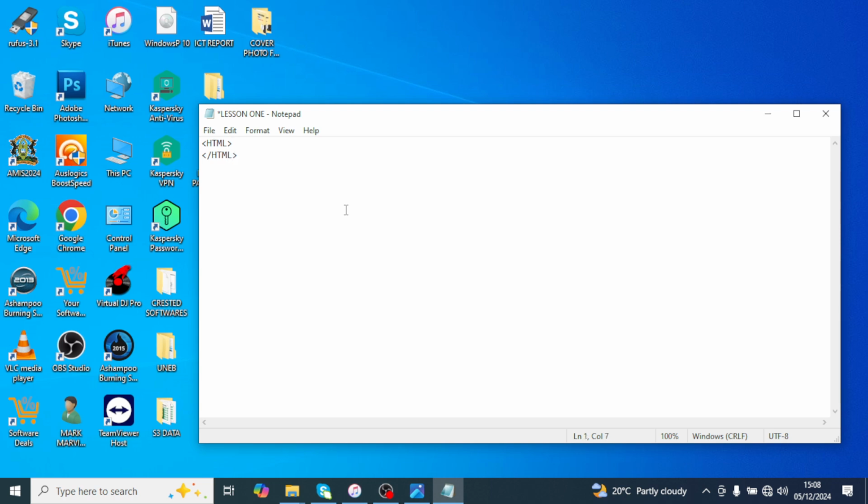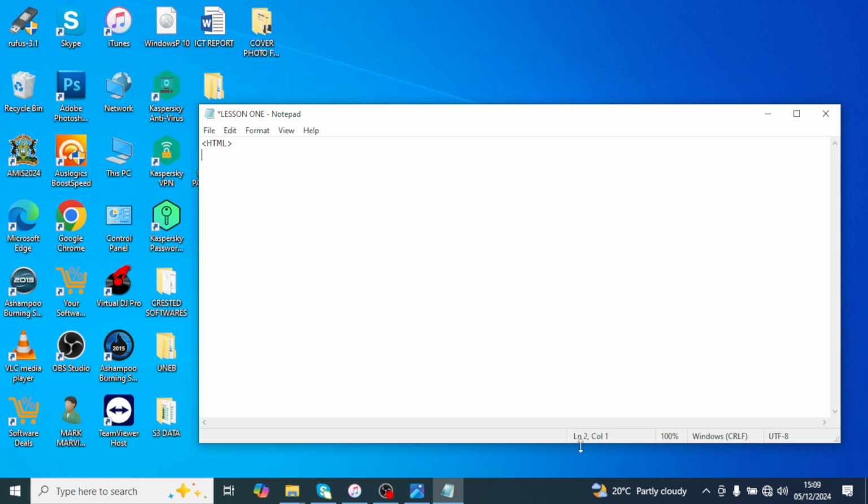If you look at my screen, I've opened the tag HTML. This is how we open a tag, and I have closed the tag HTML by the slash. The only difference between the two tags is the slash. Now the slash means I have closed the tag. If you don't see a slash like the first one, that means the user has opened a tag. Now having typed all this, I think you saw what I did. Having opened the tag, my cursor was here, I pressed enter. Enter pushes me to the next line.